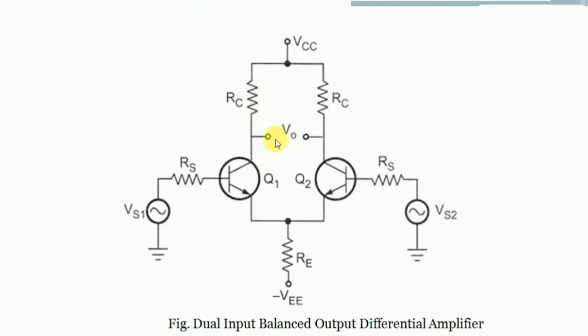In order to obtain the operating point values, we have to switch off the AC signals. In this circuit, VS1 and VS2 are the AC signals that we apply, and VCC and VE are the DC signals. To obtain the operating point values, we have to make sure the AC signals are off, nothing but no application of VS1 and VS2 signals, so VS1 and VS2 will be 0. After maintaining this condition, we obtain the transistor operating point values.